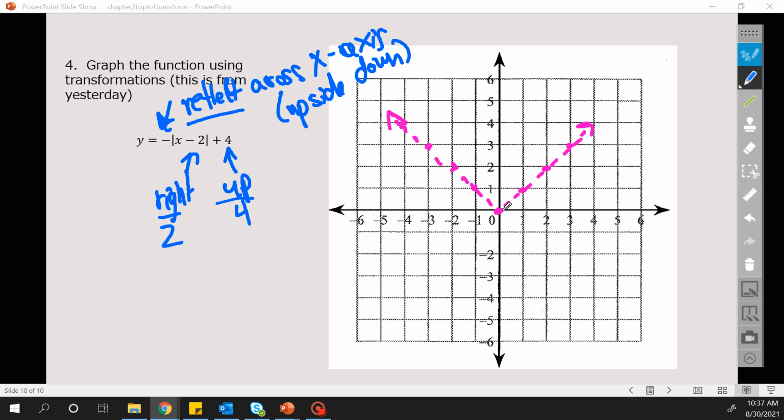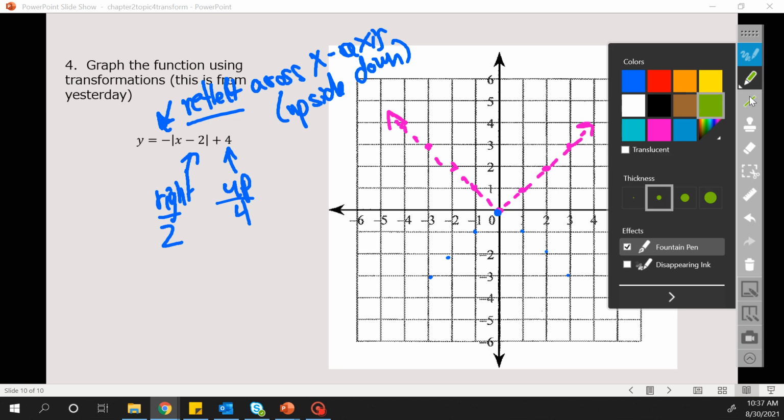It just stays in the same spot because we're reflecting it across the x-axis, and it's on the x-axis, so that doesn't do anything. Remember, reflecting it just turns it upside down. So actually, let me just turn this upside down first. Okay, so that's what it would look like upside down. Now each of those points is going to get shifted right 2 and up 4.